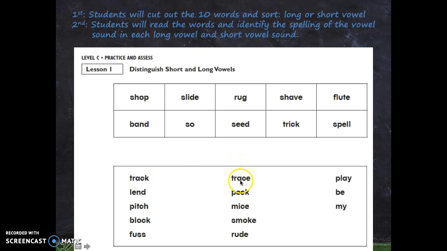But then I have ace. Do you hear that A sound? That's a long A. So that must be spelled A-E. See how that's spelled? A with a space for a letter, E. That's what you're going to do with your learning guide. So first you're going to have some fun cutting out some words. Then you're going to go on the bottom and tell your learning guide, don't forget, the spelling and whether it's a long or short vowel sound.